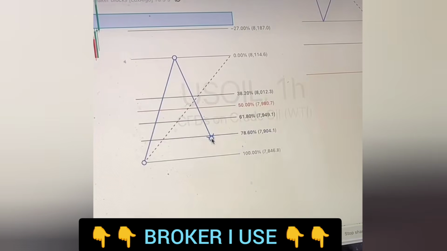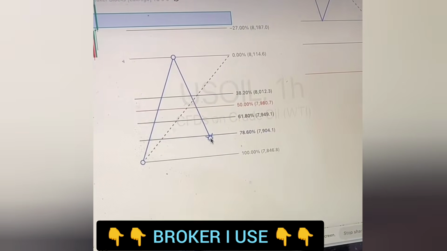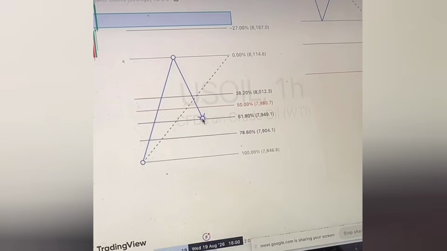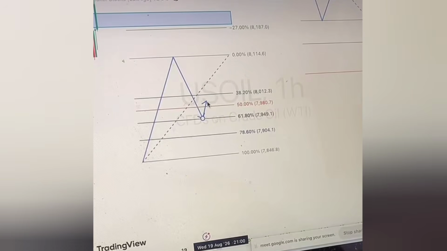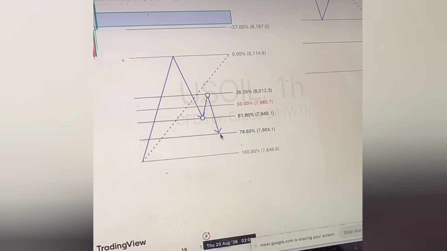So many people are losing their trades when they buy from 61%, because sometimes from 61%, the market will give you a mirage movement. You know a mirage, right? A fake movement, something that is never there. It will act as if it's going to buy from here and start pushing up. So many people enter buys, including me sometimes. They enter buys from the 61, and the market acts as if it's going to go, and people start stacking buys like it's going up. The next thing you see, the market drops down to 78 again.